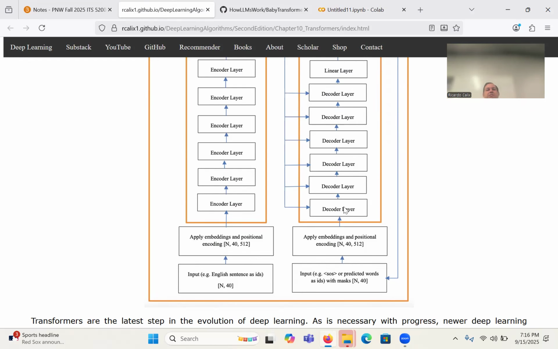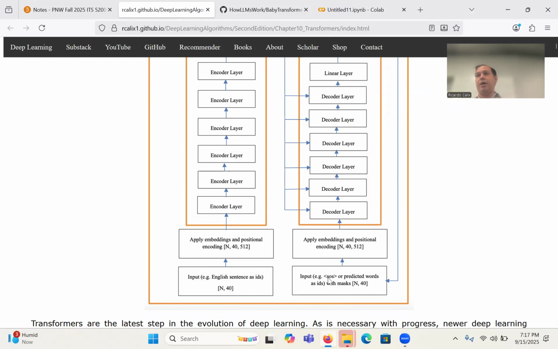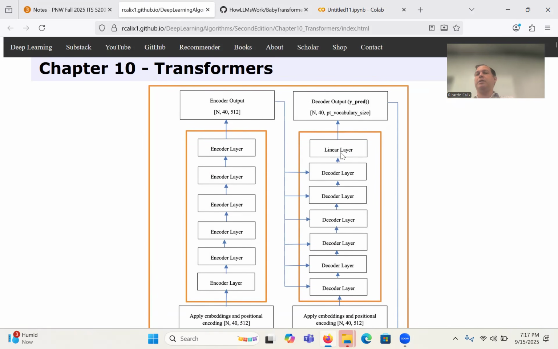Each block has an attention layer and a feed forward layer. A vector of n by 40 by 512 goes in, a vector of n by 40 by 512 comes out, and then you just repeat the process 6 times until the final layer. In this baby GPT, I don't have these 5. I only have the first one. Does that make sense? So I'm showing you essentially this part, but we're just going to go into one block, and then directly into the linear layer and out. That's the difference, okay? Later next week, we'll definitely go to the full-on code.